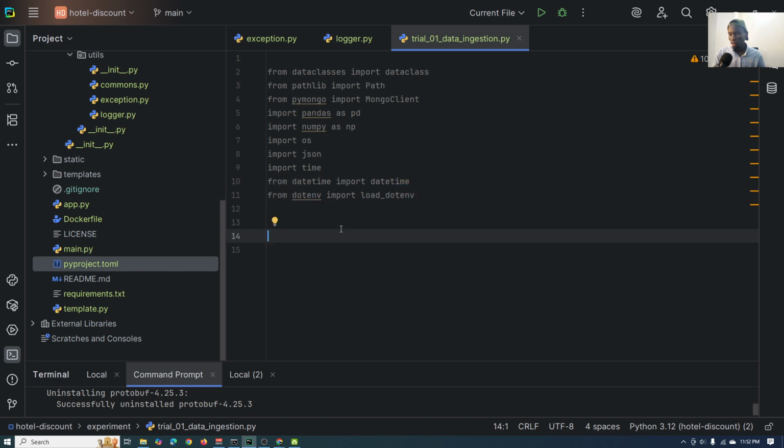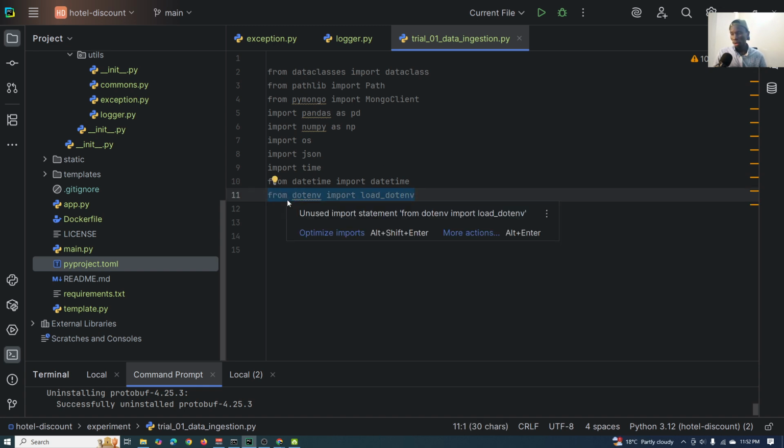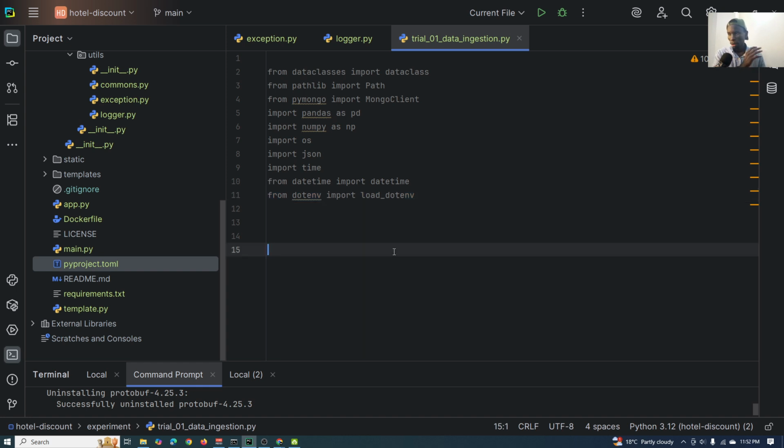We are going to store our secret information in a .env file, and we will be reading that using dotenv. Those are secret details; you don't need to be committing those to your Git.